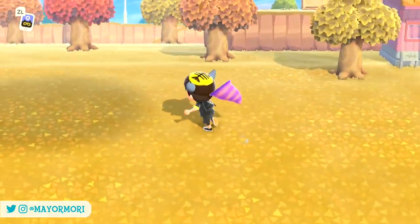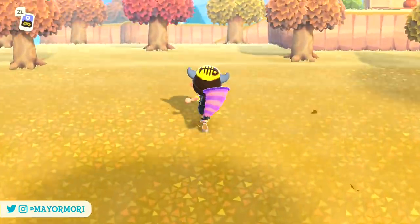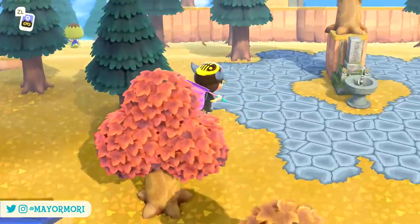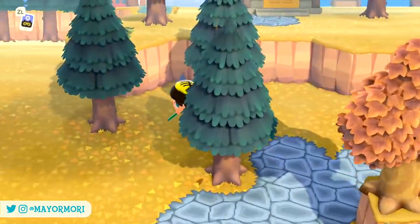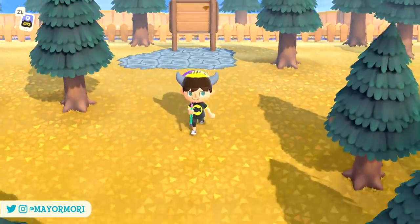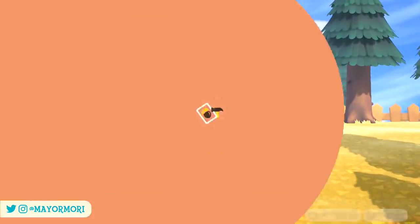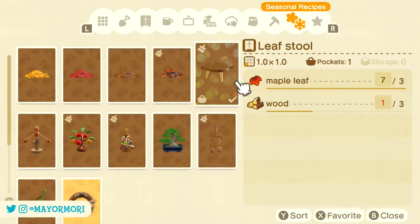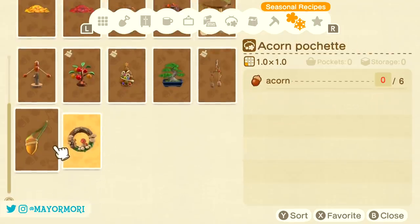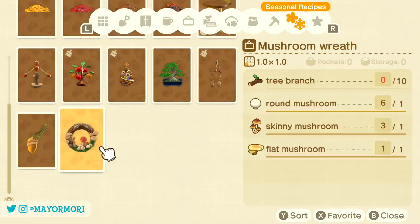Finding all of these recipes — especially the last couple you're looking for — often leads to getting a bunch of duplicates before completing the furniture series. A good tip is to keep hold of any duplicates you have, in case you get the chance to trade with friends or others who may also have duplicates of recipes you're looking for. Before we get into which items you can craft, if you want to double check which recipes you already have, open up the Nook Phone and check the seasonal tab in the DIY recipes app — it lists all the seasonal recipes available this season that you've learned so far. It's pretty useful considering we're still able to find Trees' Bounty and mushroom recipes until the end of the month.